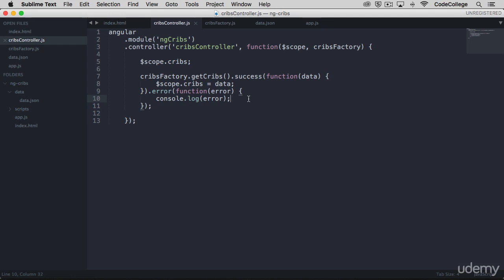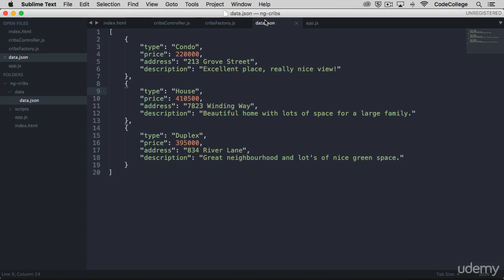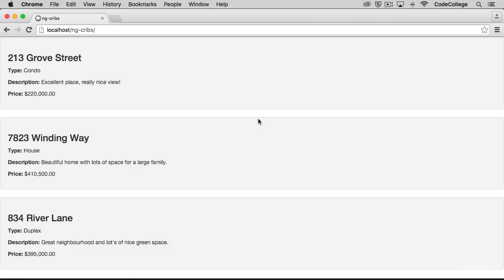So again, while we haven't really wired up a true backend for our application, we can get a sense for how it works by making our data.json file be the place where the data comes from. So that's it for this lecture, and as you're aware, we really haven't done a whole lot with our application yet, but in the next lecture we're going to create some page structure and get the application looking a little bit nicer.